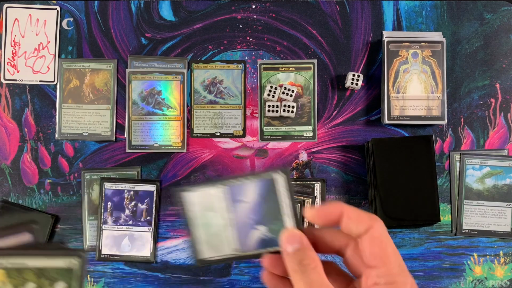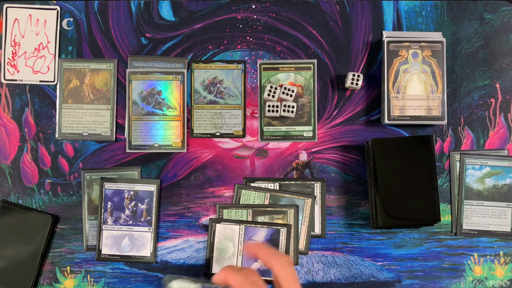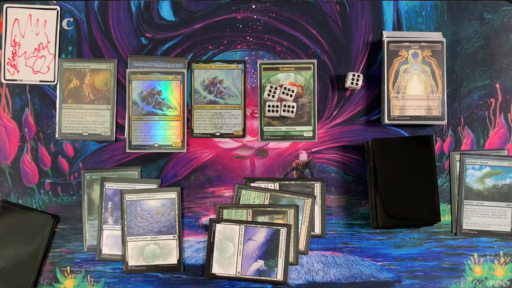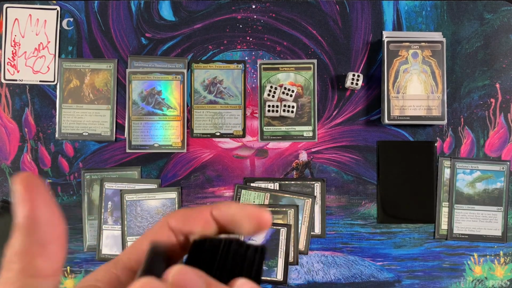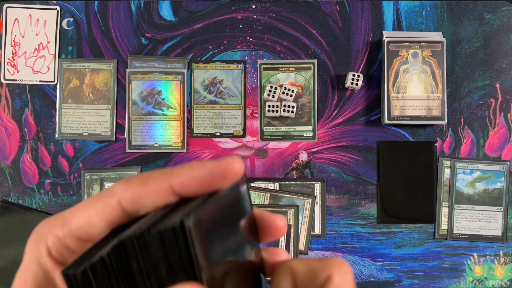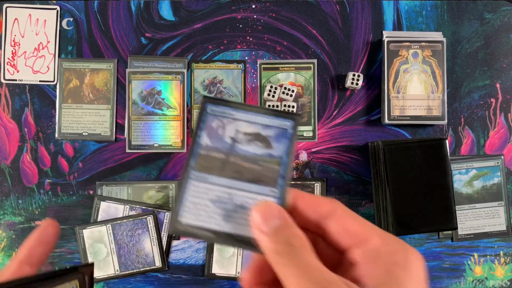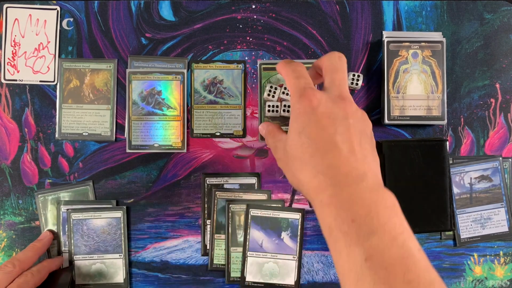Reach in here, get a snow-covered forest. Get our forest. Let's get another forest into our hand. We'll just play that here. We'll shuffle this deck up. You know, we'll play our Raven Form here. Boom, bam. All right. 1 turn cycle goes by.